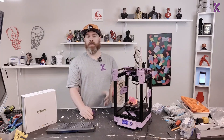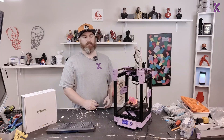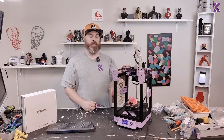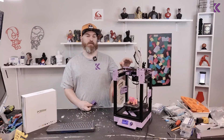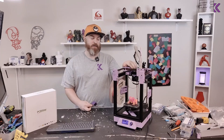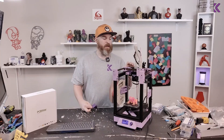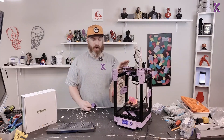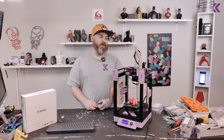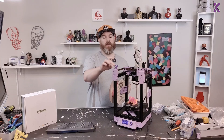CNC parts is nothing new in 3D printing. You can buy kits for all of the most popular printers, but this is a Rook — it's not a high-end printer. You can buy some CNC stuff for the original Rook from Fonzor, but nothing for the Mark II yet. This one already has Fonzor's belt cradle, which works great — it allows me to have even more tension on my belts — and the next step would be to replace other components. I was looking at this and thinking, what do I need to replace to improve my rigidity on belts, and I found two things that needed to change: the wide gantries on both sides and the idlers in the front.